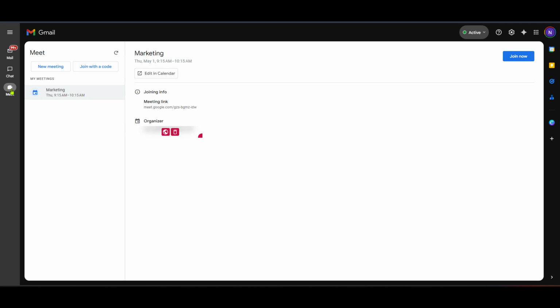In this expanded Meet section, you'll see an option that says Join a Meeting. This is where you want to be to seamlessly connect to your scheduled calls. Click on Join Now and you're all set to enter your meeting. This handy integration allows you to jump into your Google Meet calls directly without needing additional tabs or delays, keeping everything nice and tidy within Gmail.